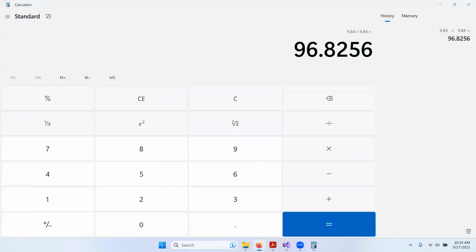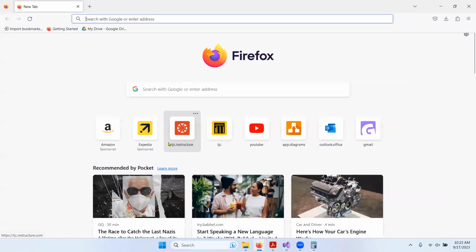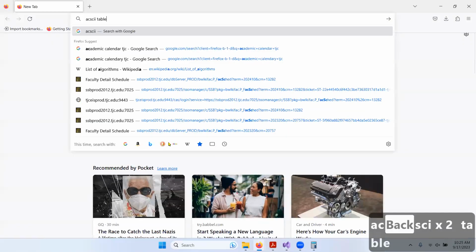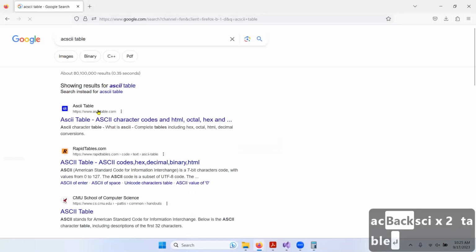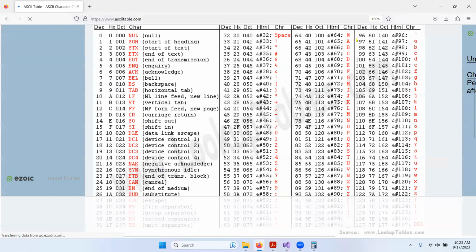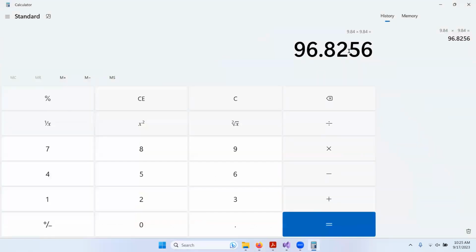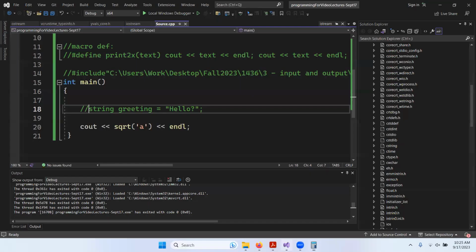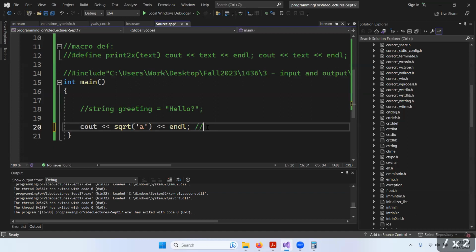If we were to look up an ASCII table, we will see the letter A as the decimal value 97, which is pretty close to this 96.8. So this A is getting interpreted as its decimal value, which is A equal 97.